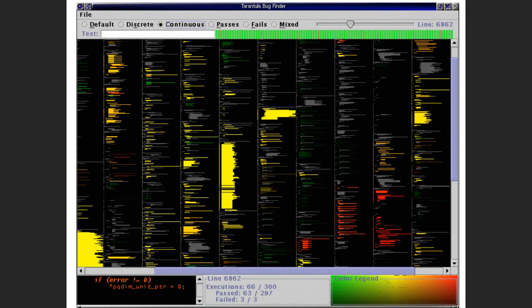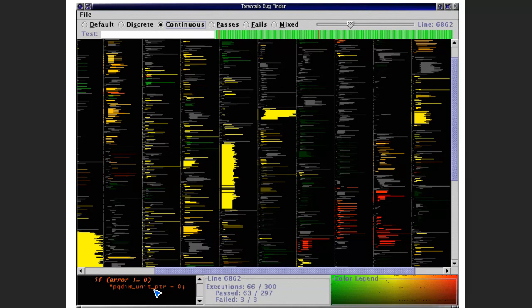But this particular line of code was executed 3 out of 3 times. So that tells you it's not necessarily that this line of code is wrong, but maybe other pieces of code that led to it are wrong at some point. At the bottom here, I can see the actual line and even a little bit of the neighborhood of what that line does.